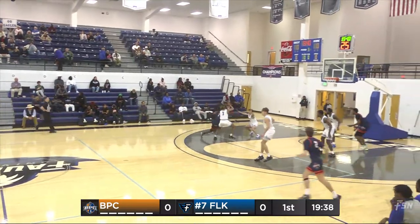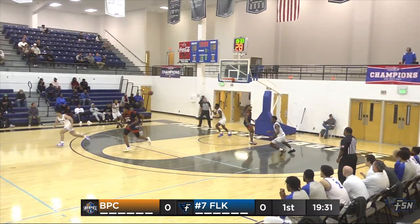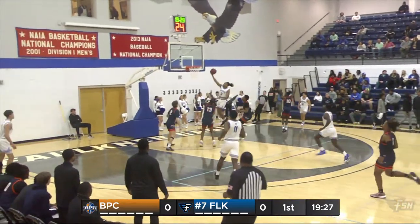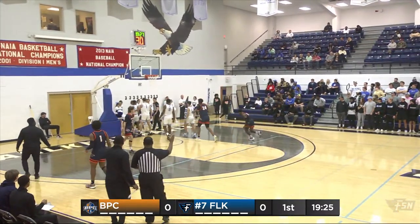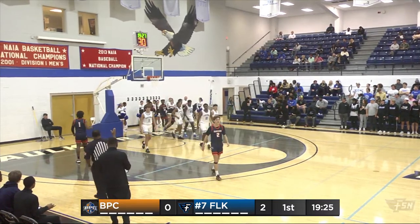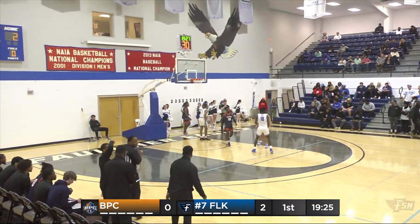The starters for the Barons. First, number 1, the 6'1 guard out of Conyers, Georgia, Lance Smith. Number 2, the 6'4 guard out of Toccoa, Georgia, Kenny Caldwell. Number 10, the 5'11 guard out of Atlanta, Georgia, Zaylin Blue. Number 13, the 6'6 freshman guard out of St. Petersburg, Florida, Ferlin Joseph. And number 24, the 6'8 junior forward out of Dallas, Texas, DeMarcus Johnson Jr.